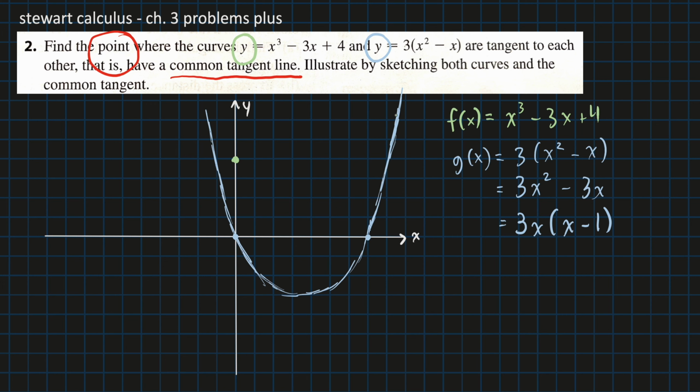Let's say they have a common tangent around this region. What does that look like? Well, common tangent means that their slopes are basically the same. So let's say it looks something like that. I'm not too sure what the rest of this function looks like, but that's good enough. Now, do we notice something? We see that both of these functions touch at one point here.